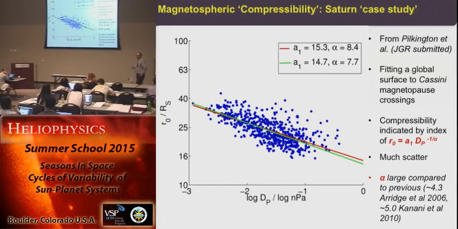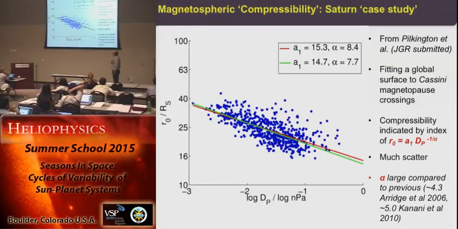Yes, absolutely. The question was, do we have to take the angle between the solar wind direction and the boundary into account? And yes, absolutely you do. The pressure balance condition we considered before was at the nose of the magnetopause, where the solar wind flow is coming at us head on. If you're away from the nose, the important quantity is the projection of the solar wind pressure normal to the boundary. So that's what we've done here.